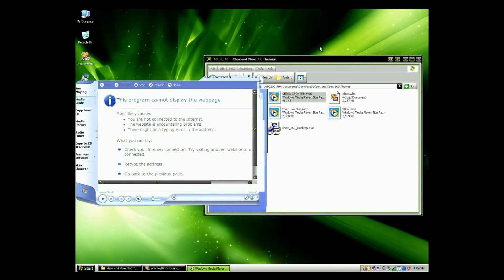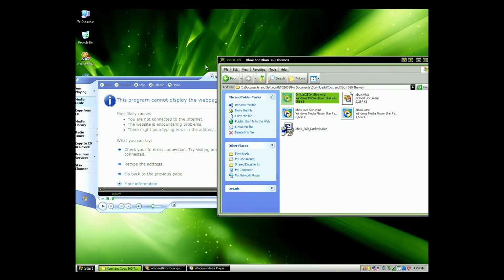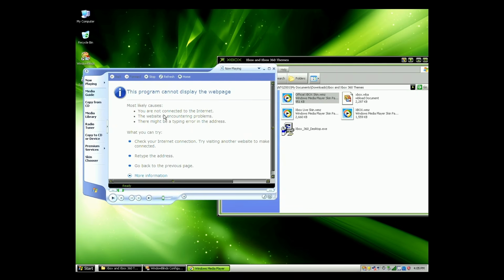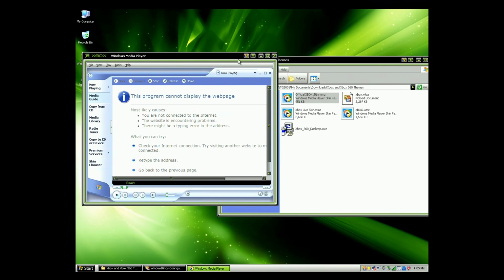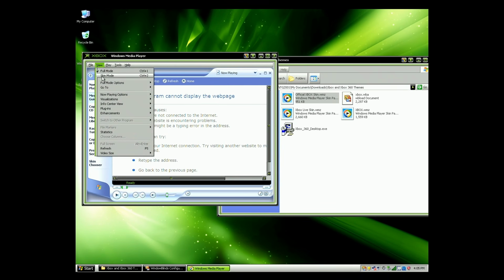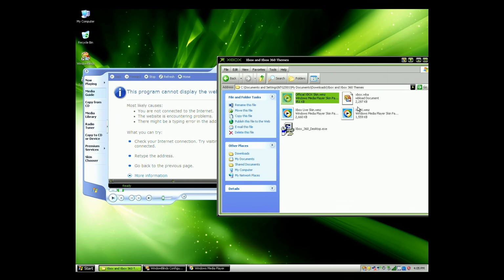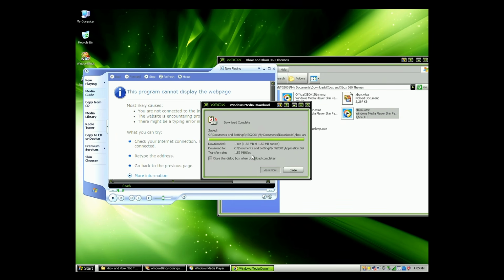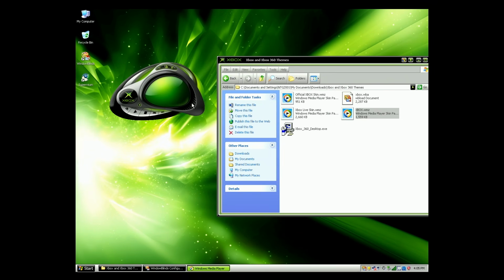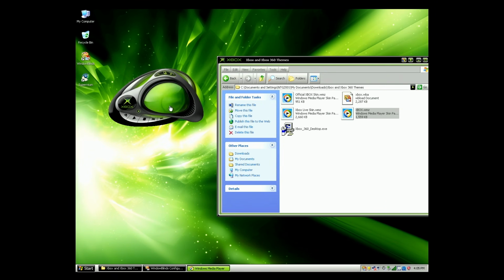Now, like I said, the Media Player themes are not really a part of the window blinds theme. However, there are 3 different versions of an official Xbox skin for Windows Media Player. And the skins do not apply to this big thing. There's a skin mode, and then there's the full screen mode. And the only way I know how to install these is to just double-click on these and tell it to install it basically, and then view it. Yeah, there we go. Get a neat little animation there.